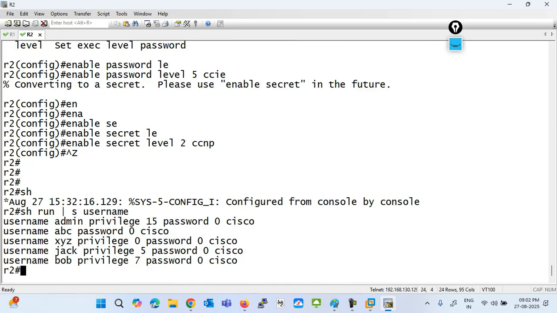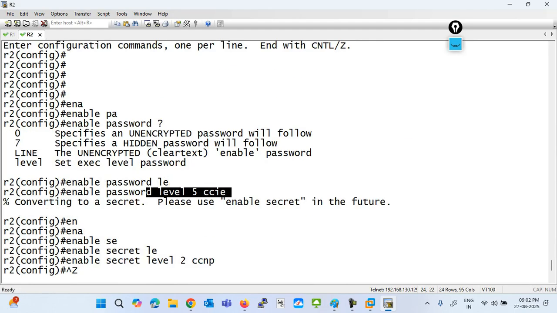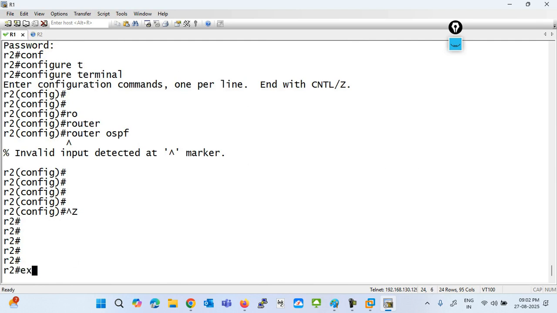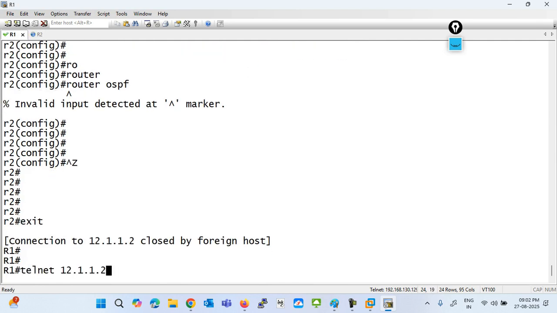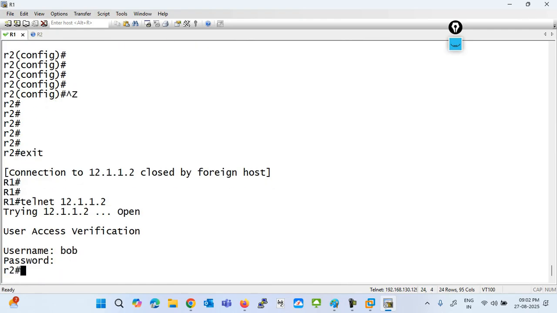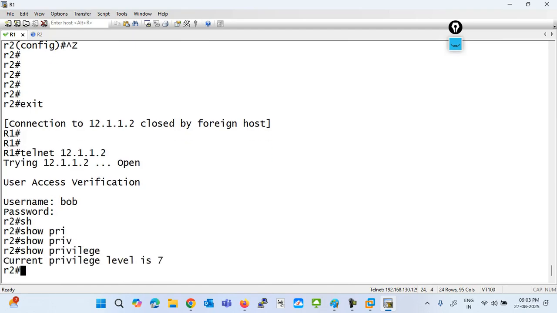So we have the cci command for level 5. I will start with level 7 and then I can try. So maybe this is possible with enable password. So telnet, the username is Bob, password is Cisco, show privilege. It's level 7, right?